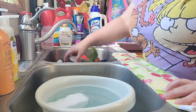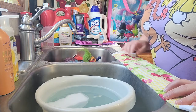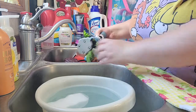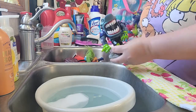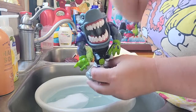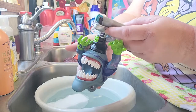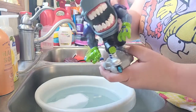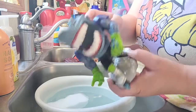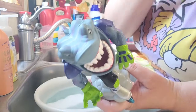So right here, I have a variety of different toys. Boys' toys, mostly. I have one of my little favorite toy lines, even though I knew nothing about it at the time when I was growing up. I just found them on my Facebook toy groups. It's Street Sharks. I believe an early 90s toy, 95 cartoon, and then of course they made a lot of toys based off them, and I just think they're super odd, cute, weird, whatever. I mean, I just think they're awesome.